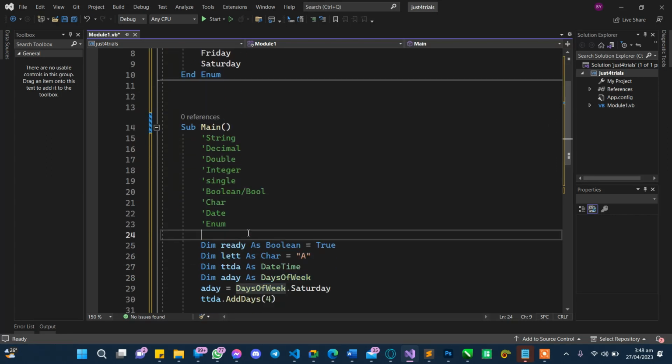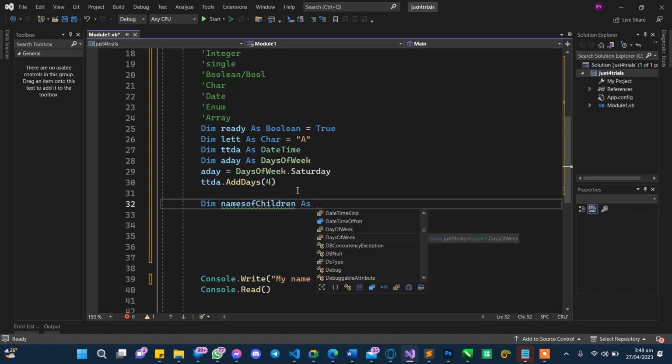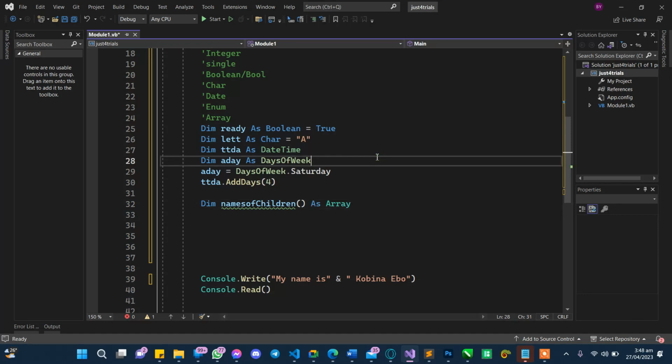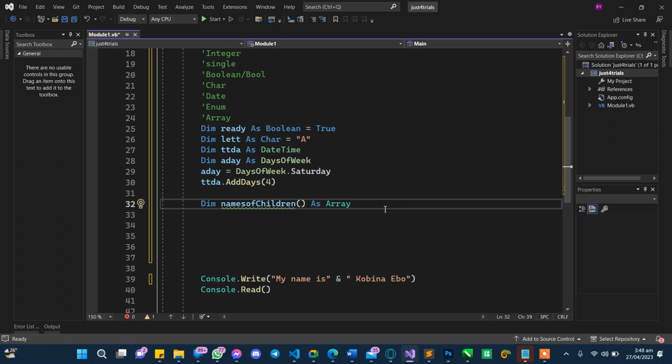Like I said last time, an array is equally a data type. So I can do something like Dim namesOfChildren as array. When I don't put anything here, I have not initialized it.